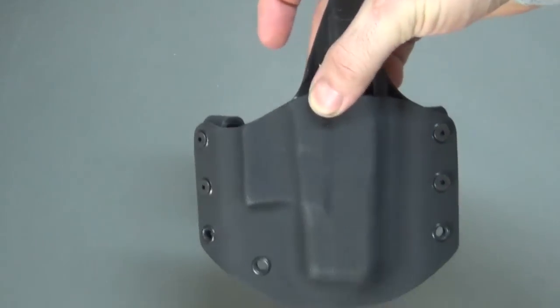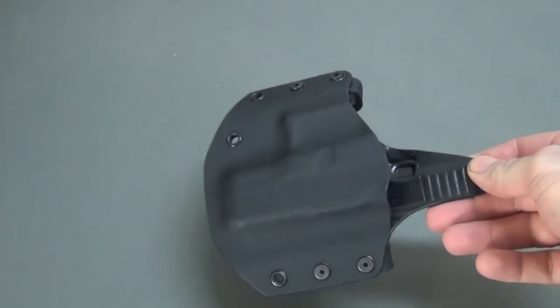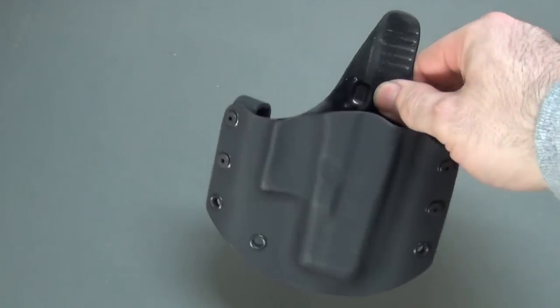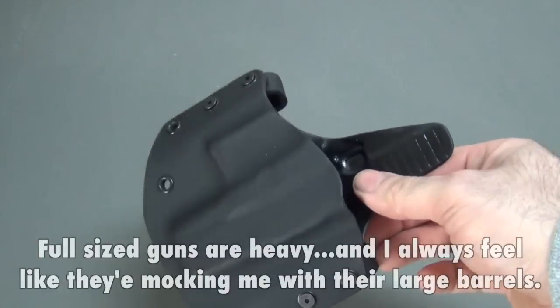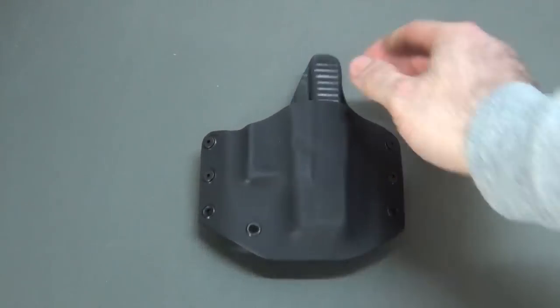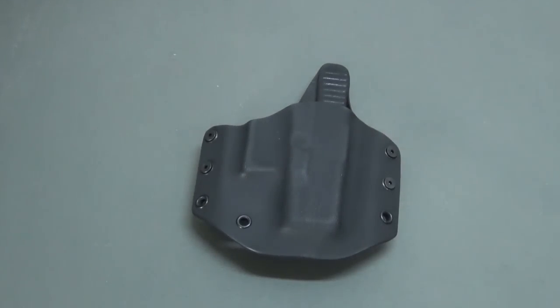I want to try this out with my normal everyday carry, my Glock 33. I've been carrying my Beretta PX4 Storm in my Bravo Concealment range holster, which I will always be taking to the range. But I'm kind of looking forward to getting back to a smaller gun for carry, because even though that holster is great and so comfortable, I don't need a full size gun every day. So I want to go back to carrying my Glock 33 — this came just in time, and I will be giving it a try to see how it works out.